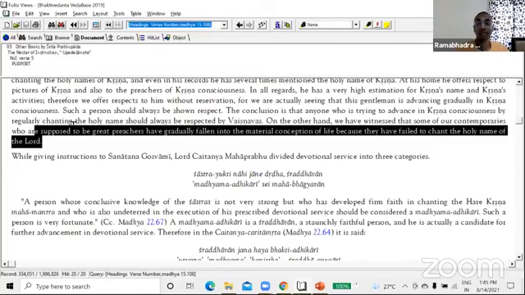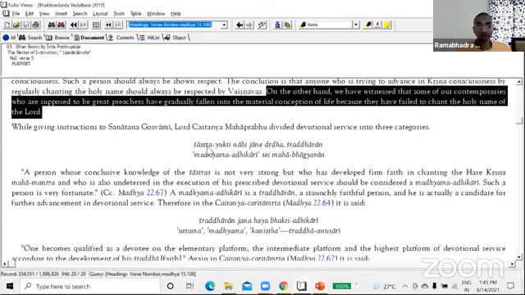Prabhupada is here speaking about his grandbrothers who are criticizing him and finding faults with him. So that is also a kind of aparadha. We should also be careful about it. There are a last few paragraphs remaining, which we will take up in the next class. And in the next class also, we will finish one more verse.